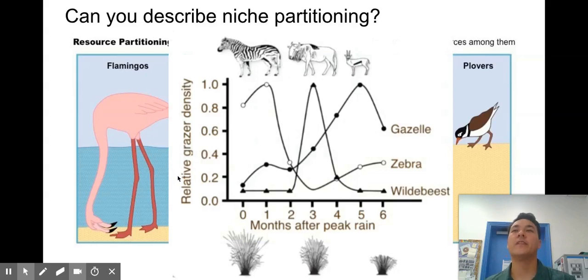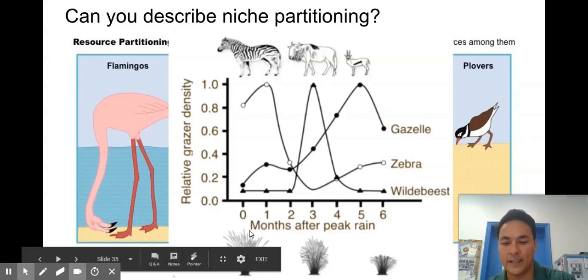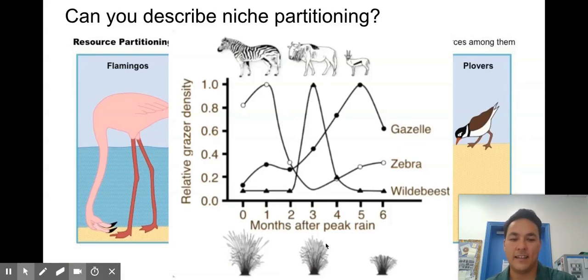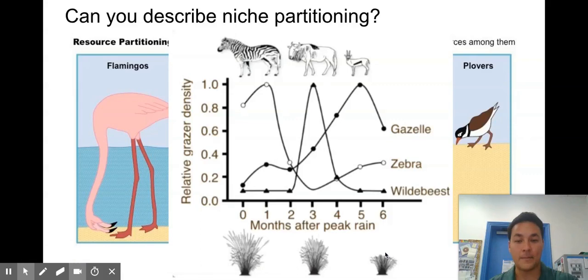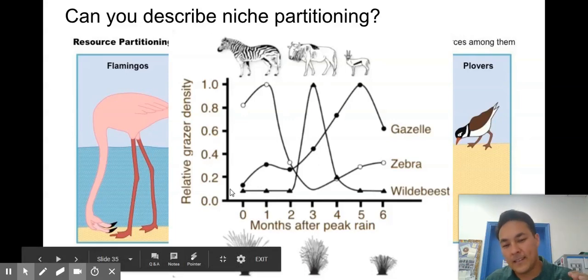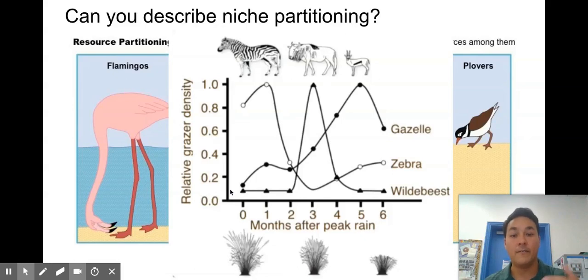Or here, this one was really fascinating in class. We watched that HHMI clip, and you saw that in the Serengeti, the zebras come through first, and they're going to eat after the rains when the grass is high. They're going to mow it down a little bit for the wildebeest, who will come next, and then the gazelles come last when it's just the shoots. And it's pretty cool, right? They're all eating the same grass, but they're eating it at different times. So they're partitioning the niche, or they're dividing up the niche in a way that lets them coexist and co-live. If they did not partition the niche, they would engage in competition via the competitive exclusion principle, and one of them would die out.